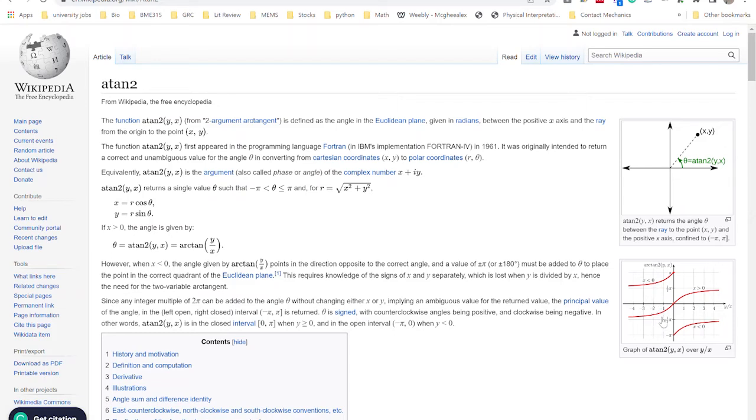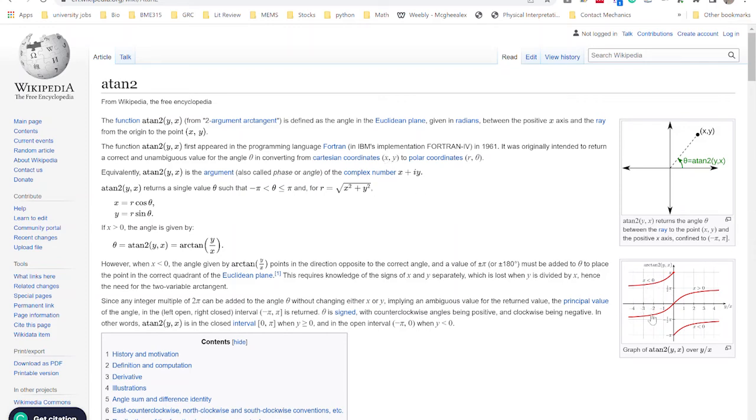If x is positive and y is positive, then we know that the angle is going to be positive from the x-axis, between 0 and 90. Let's say if x is negative, y is positive, then the angle must be between 90 and 180, and so on and so forth.